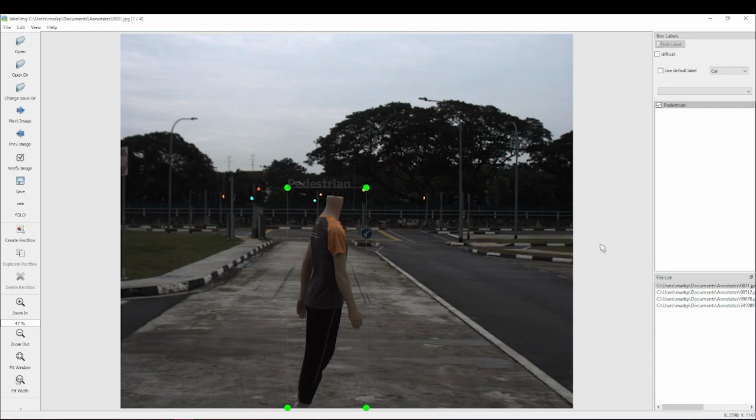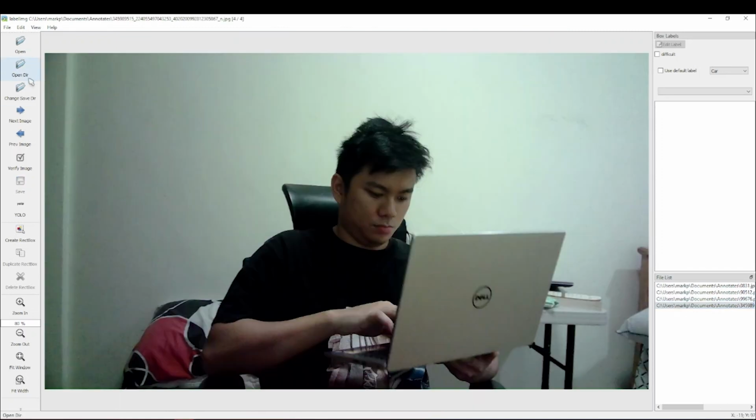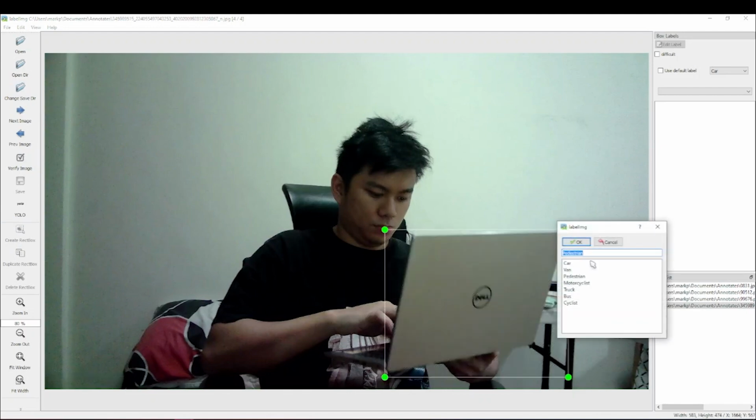Our object detection, which involves gadgets, is able to identify if there is a person or a gadget in the image or in the video. So you can just highlight our laptop right here, and we see we don't have any laptop class, so we can just add our laptop.